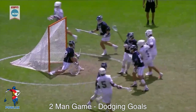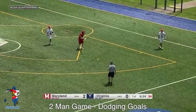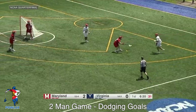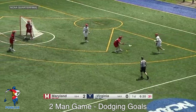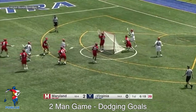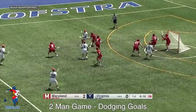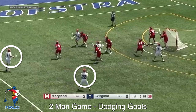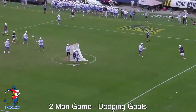In the next two clips, the dodge moves all the way up to the wing, so our snipers have to fade to the backside to give the dodger space. In the first example against Maryland, their defense puts the picker's defenseman inside to cover any roll, meaning Virginia can run a razor pick cleanly. As the dodger comes off the pick, the defenseman gets all the way underneath the goal; the dodger embraces contact, posts up the defenseman, and looks through the defense — both group-three players are on the far side — before rolling back twice and taking an unbelievable shot falling to the ground.